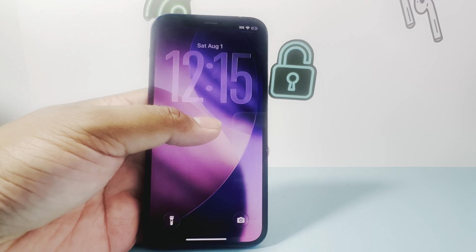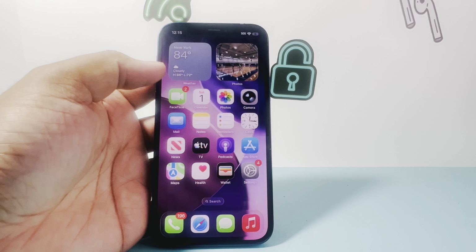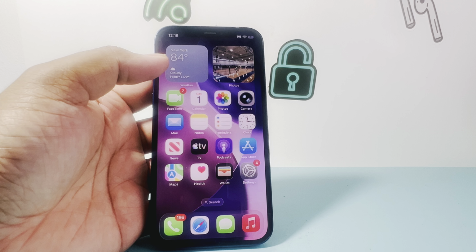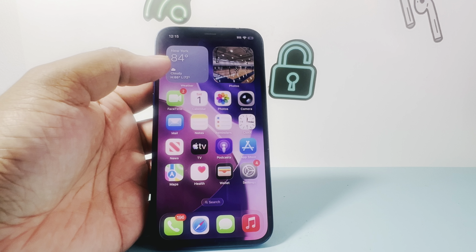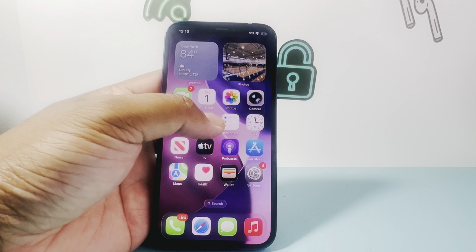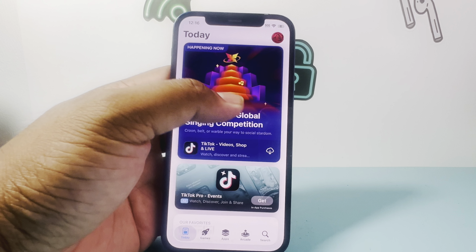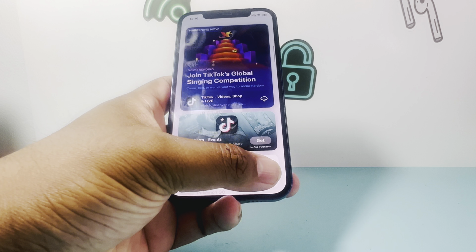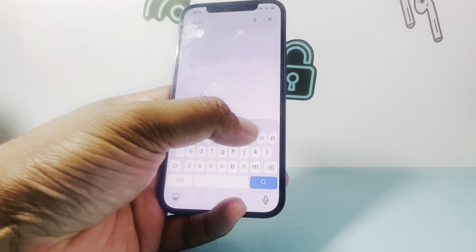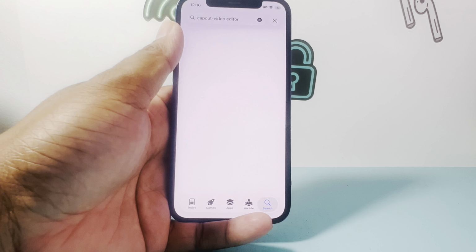In today's video, I want to show you how you can download a cool app for video editing on the iOS device. As you can see here, this is an iPhone 12. It's a relatively older model, and I want to show you what app you can use to video edit. Let's go ahead and show you what to download. This is an app called CapCut. A lot of you may have heard people use this to do TikTok videos and video editing. It's a real powerful video editing software.